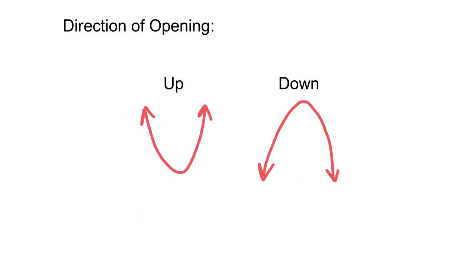The other thing you should be familiar with is the direction of opening. So when I say the parabola opens up or it opens down, you need to know what that means. Now I've drawn on the screen here what direction the opening goes. If it opens up, it's like a U shape, U for up. And if the parabola opens down, the graph would look like this. A frown. Down, frown, U, up. That's how you can remember up versus down.